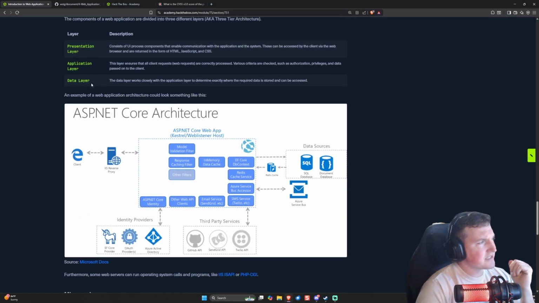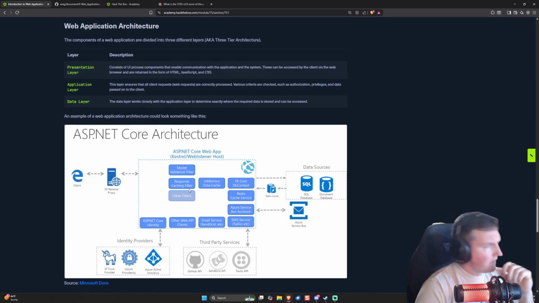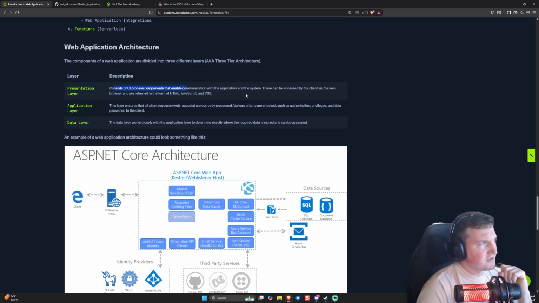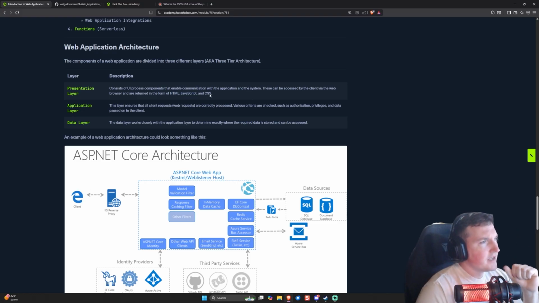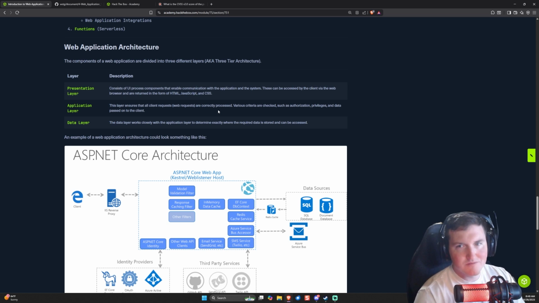Web app architecture. So this is basically what you're looking at, so you can see they have the presentation layer. This is your UI, user interface, everything that the person's seeing. Then you have your application layer, which ensures all the client requests are correctly processed. So this is actually the function of the application, right? It's when it's doing something, when you're requesting something, and when they say request, they're talking about when you're manipulating, editing, anything like that, it's got to send a request. So anything you're doing here, it's going to actually do that on the application layer. And then the data layer is basically where the data is going to be stored. Can it be accessed? Everything like that. So on the actual database.